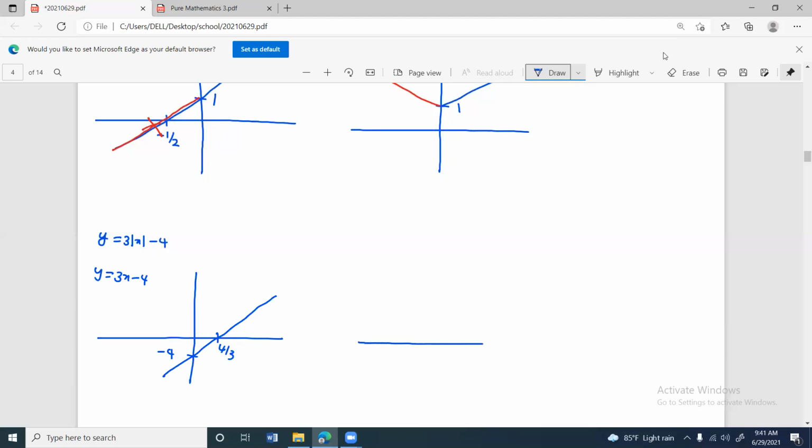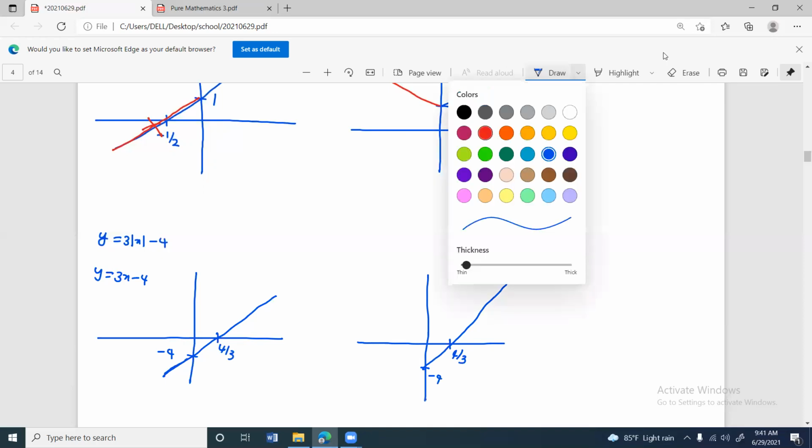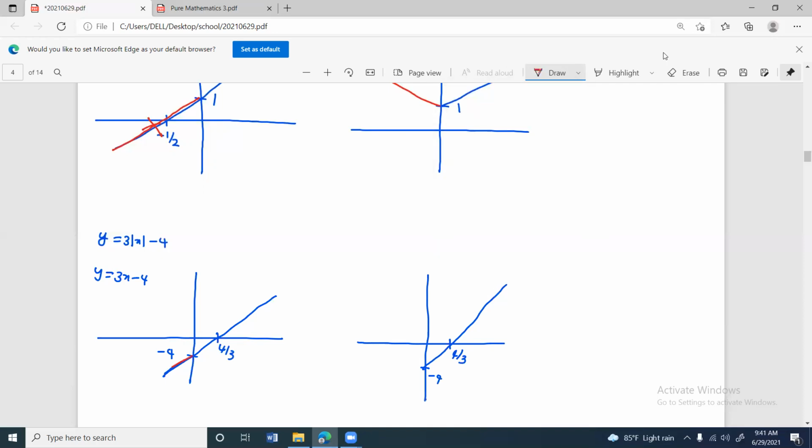Then what you need to do is draw up to the y-axis. It doesn't matter that you get negative y values, it has no impact. The only thing is to draw up to this minus 4. So this negative part of the graph, I'll draw in a different color so it will be clear for you. This part of the graph is erased. Then you reflect the positive side to the negative side, and you can draw it just like this. That's the way of drawing when the modulus applies only to the variable. It's plus, yeah, minus 4 over 3. That's the way of drawing this graph, right?